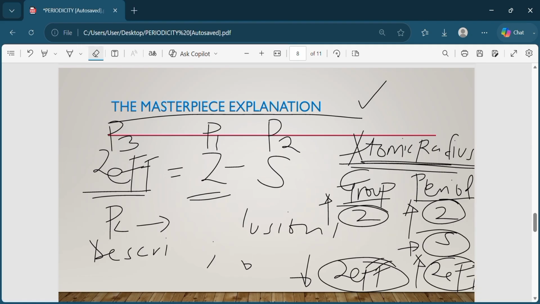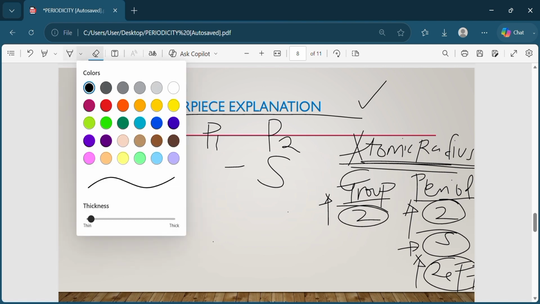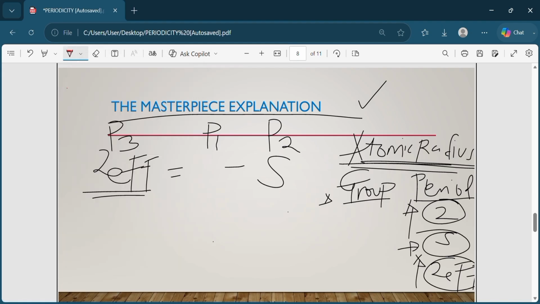Let me wipe this off since we have understood this. So this is how your work is supposed to look as far as the description is concerned. The first statement you're supposed to give is a description of the atomic property. Does it increase or does it decrease? You're talking about electronegativity, electron affinity, electropositivity, and so on and so forth. Then paragraph 1, having described, will always be about our nuclear charge.